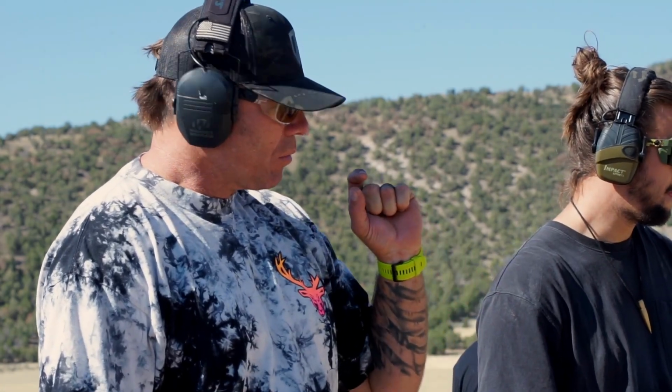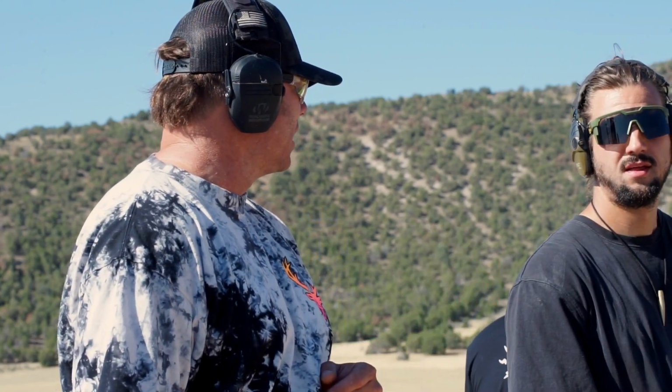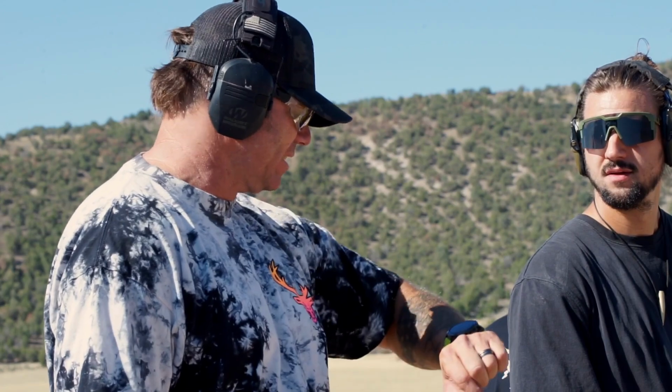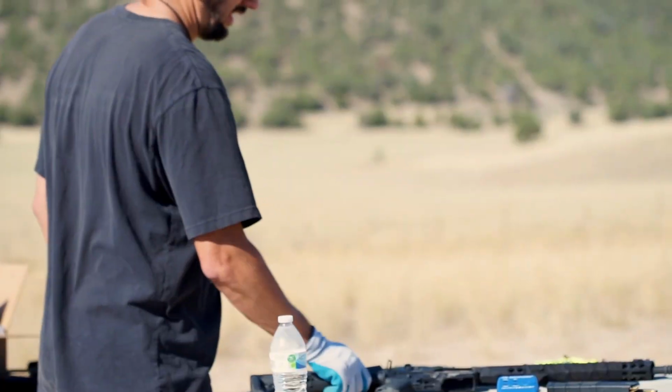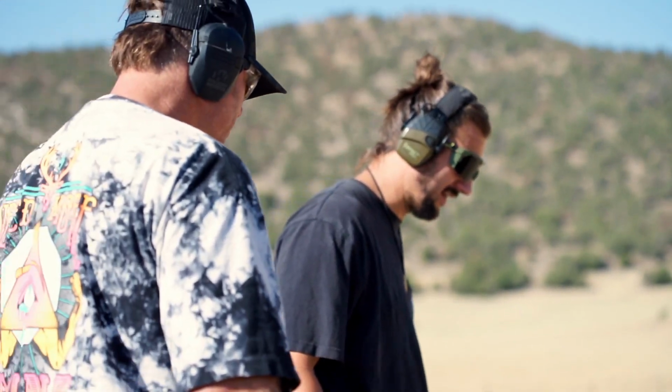So we're gonna run the last 10 rounds out of this gun after it's hot through another group and see where we're at on our last group of the 1,000 rounds, and we'll see how much that barrel has changed its grouping in the 1,000 rounds in the heat. But right now, man, this gun's running great. Even that buffer tube is getting so hot that if you're not all the way on the stop, you're gonna burn your face. You can feel it in the trigger even too.